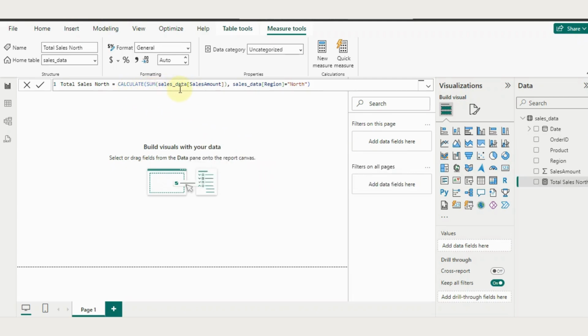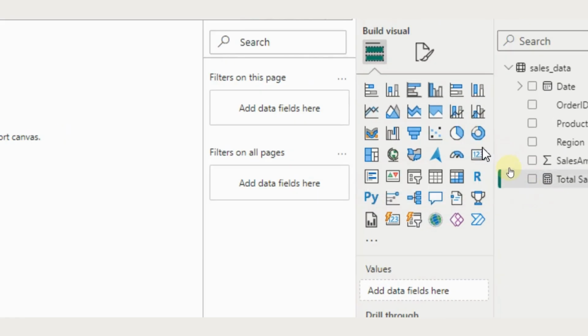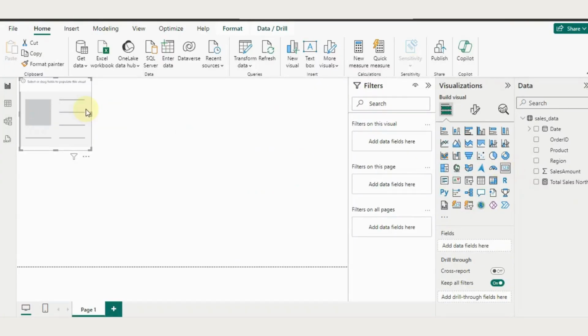The first part of the syntax calculates the total sales across all the regions, and the second part is the filter part that restricts the calculation to the North region only. We can see that we have a new measure created in our sales data table, and in order to visualize this measure we will select a visual, that is our card visual, and we will insert our new measure in the field.